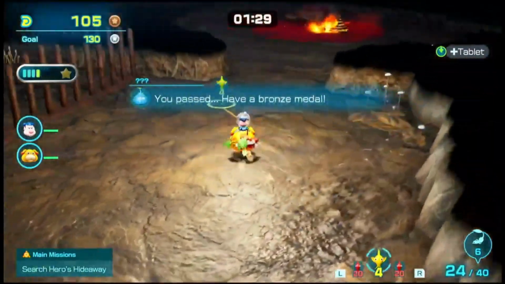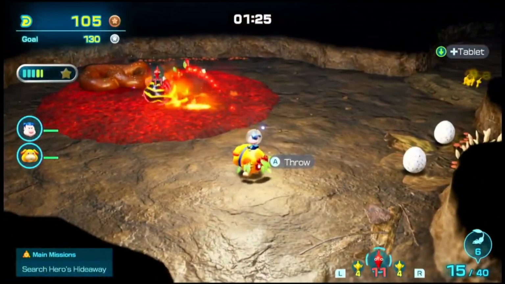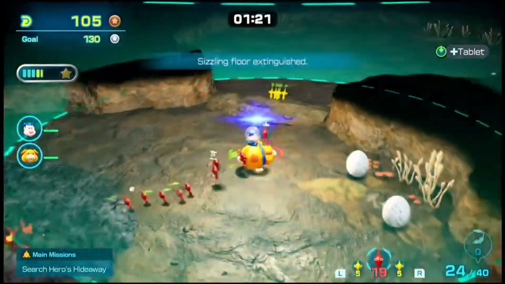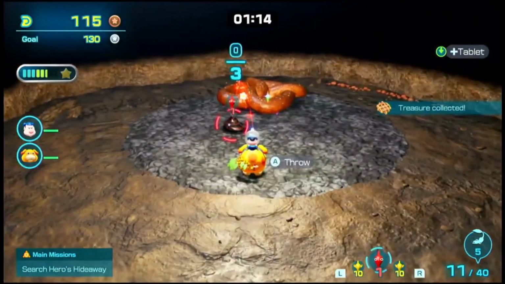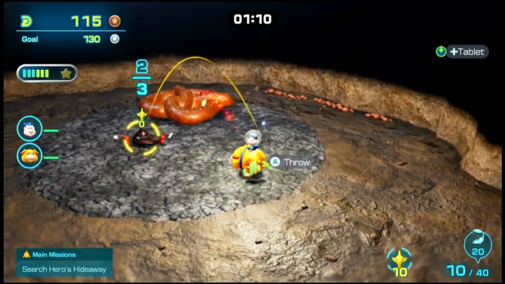You passed a bronze medal. Thank you. I mean, I earned it. And, okay, they can get rid of him easily. Fire slugs are not a problem. Oh, hey, and they're over here. Oh, wow. Come on, break that. Get the nectar. Get the nectar. So, beep, boom, boom. And then that's... No, no, throw the other one on there, yes.